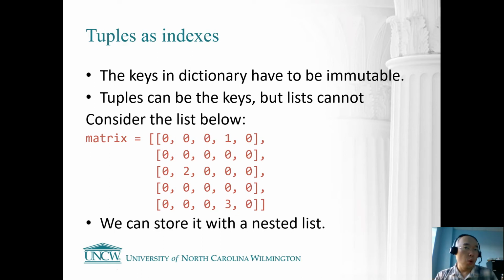But to store the whole matrix, we are storing a big nested list, and only 3 of the entries are non-zero values. This can be a concern because we are wasting a lot of storage space, right? In scientific computing, you're going to see this kind of sparse matrix a lot. So my idea is, can we store the information in a different way? Because there are only 3 non-zero values, how about I just record the x and y coordinates of the non-zero values?